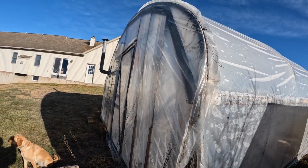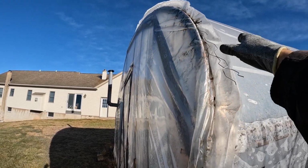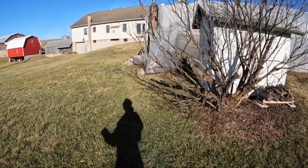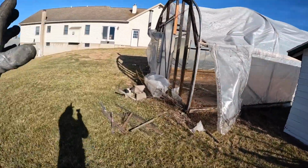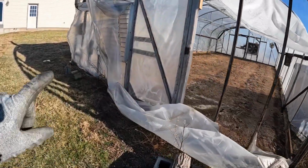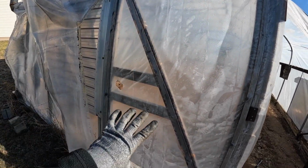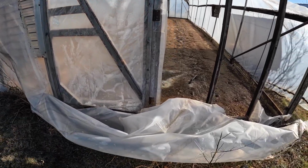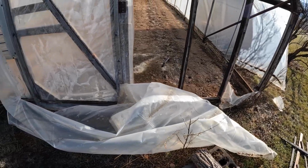But now I got to get a ladder because, like I said before, this channel lock goes all the way up over the peak, and I obviously am not that tall. The whole bottom done, and now I got this whole peak done and the face of it. So basically this is all done. The door is separate, and I just replaced that like 2 years ago, and there's no holes or anything like that, so I'm gonna leave that go. And now all this is just free, not attached in any way, shape, or form.